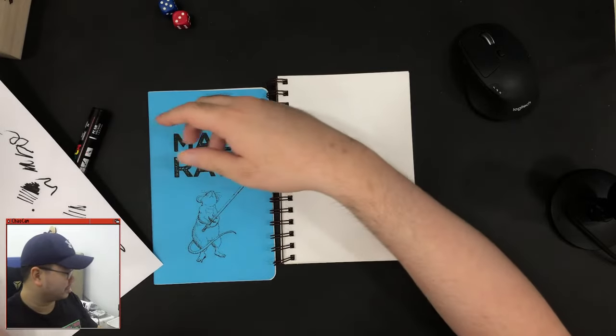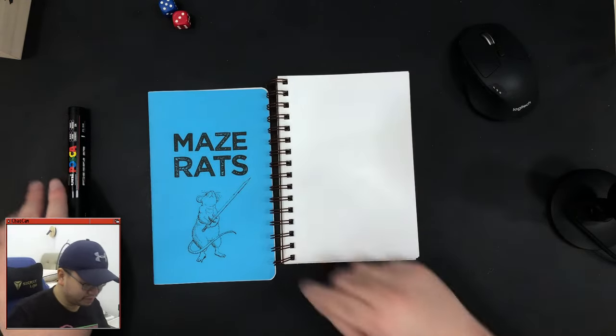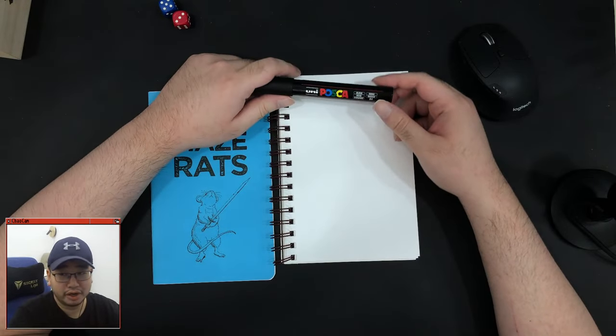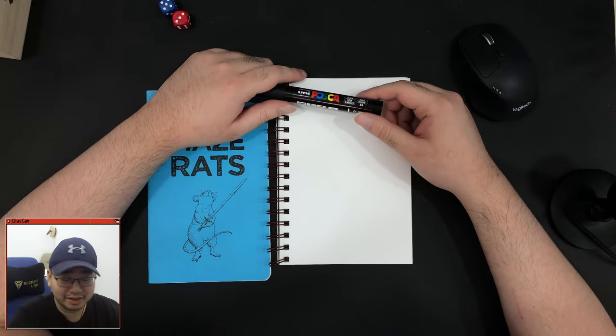Yeah. So the plan for today. Oh, I just hit something. Oh well. The plan for today is that I want to make some paper minis and I want to make them traditionally using a Posca marker.